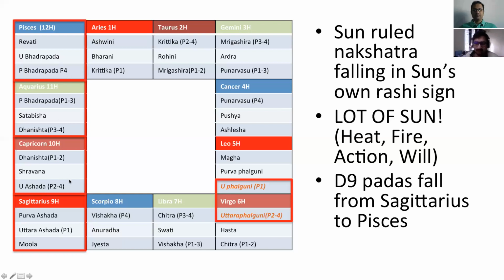And logically, it would make sense because the 9th is the foundation for the 10th house. And the 10th house is again leading to the 11th house. And the 11th house will finally decide how your 12th house would appear. So if you know the foundation very thoroughly, then you don't need the other houses. So that is one thing with Uttara Phalguni. And the first pada of Uttara Phalguni is falling in Sagittarius. So that's showing there is a lot of mystery here within the foundations of Uttara Phalguni. That is the first thing.